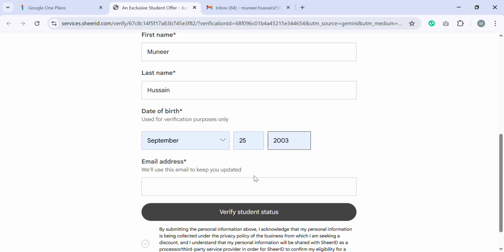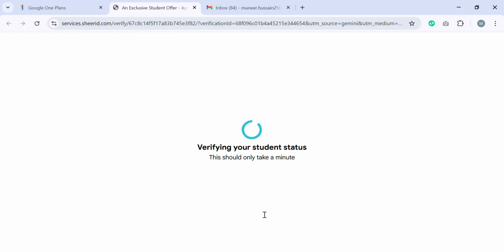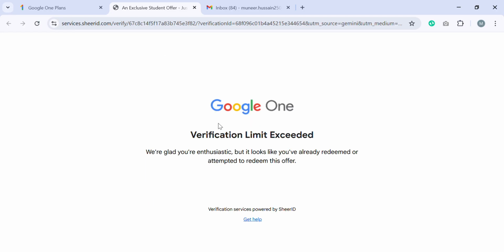And write your email address on which you want to get the Gemini Pro version. I will show you the limit exceeded message just because I already got the Pro version before.